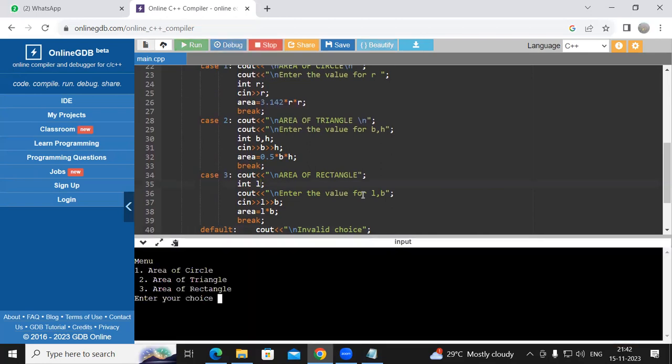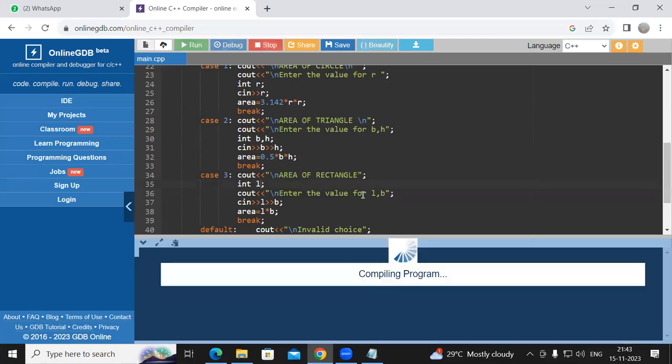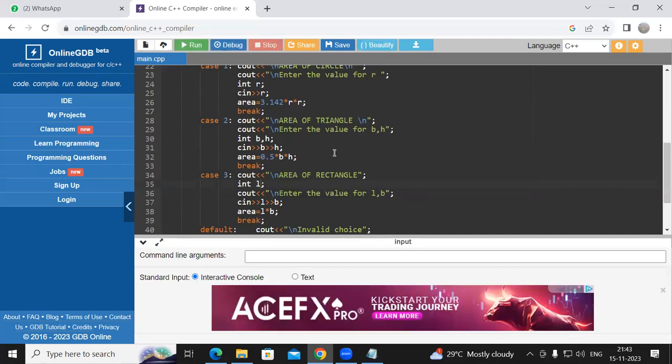Let us see. Let my choice be first, that is area of circle. It is asking the value for R, so I'll enter 2. Area is 12.568. Run again. This time I'll enter 3, area of rectangle. Now I'll enter 2 numbers, 5 and 6, which gives 30.